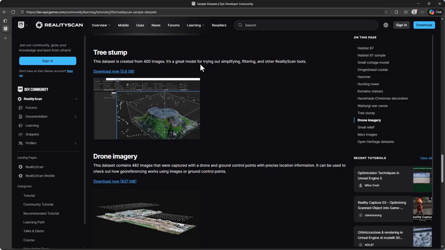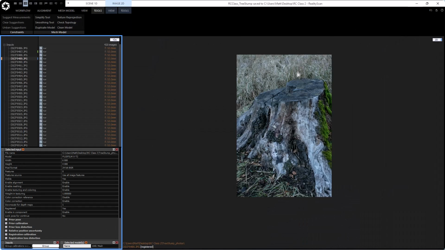It's a really, really good data set to sink your teeth into and to practice with, because the quality of the output is quite good, and it also gives you a lot of excess triangles and things like that to work with and to simplify with. So it's a lot of fun to use. So that is what I'm going to use for this course. Thank you to Epic for providing all of that.